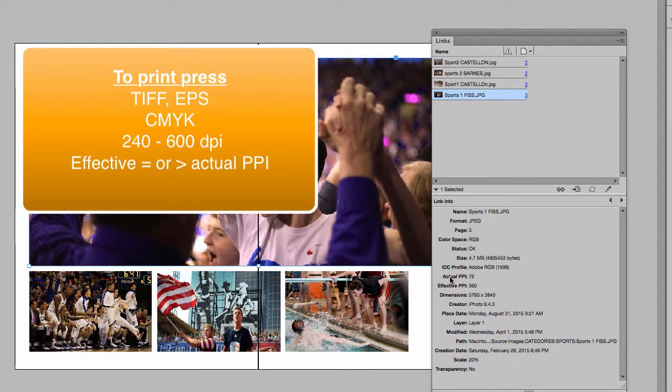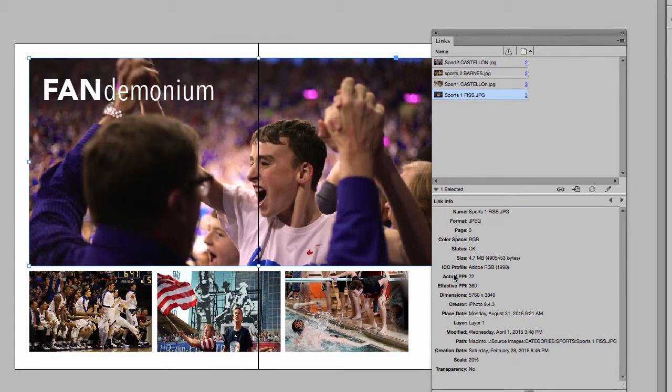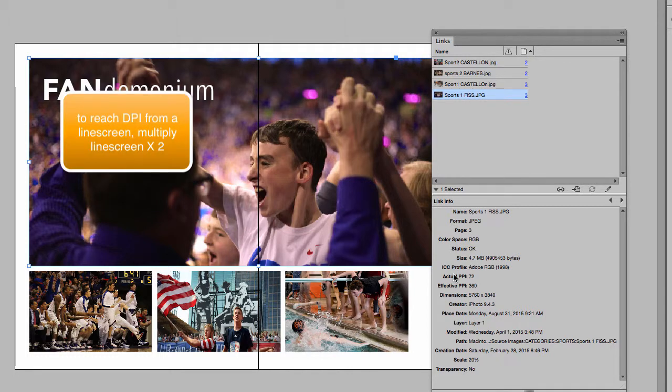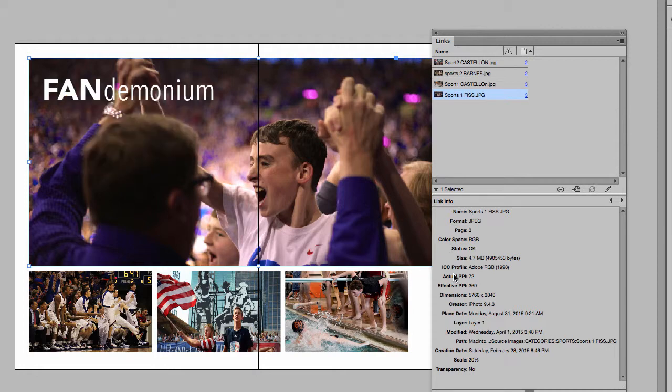And let's talk about resolution. Your resolution depends on something called the line screen, which is the half dots screen that is used to print all images on paper. Now every print press is going to have a different line screen, and line screen is kind of an old school term. So if you've heard lines per inch, that's typically what line screen is. A more contemporary term is pixels per inch, or PPI. You might have also heard DPI, or dots per inch. All of those are interrelated.